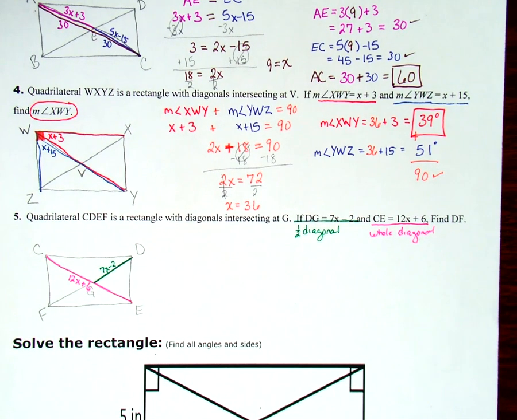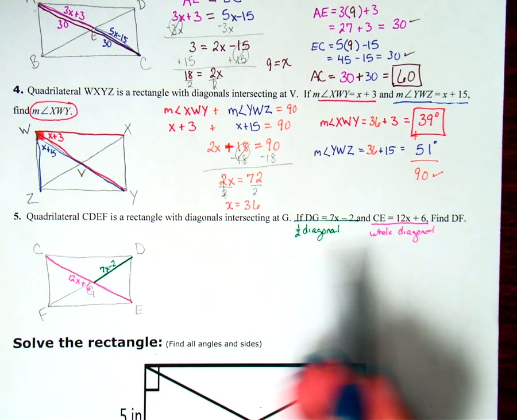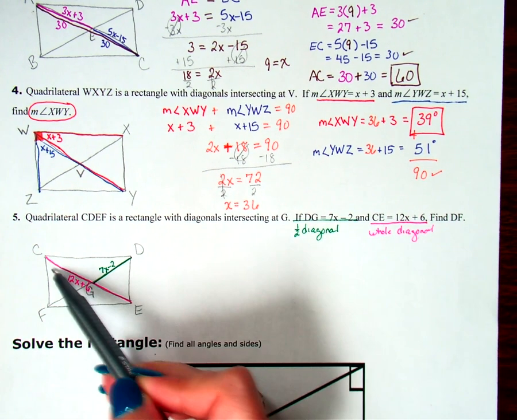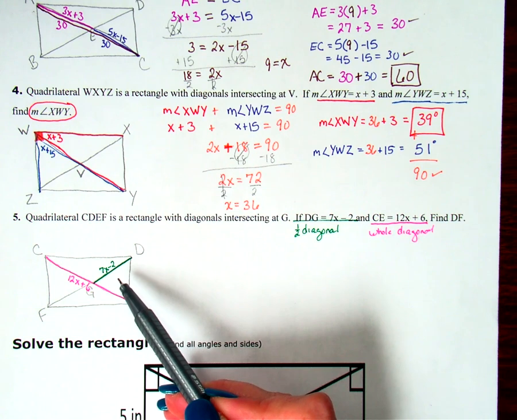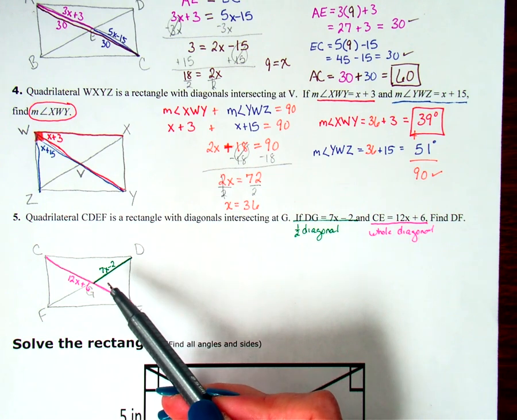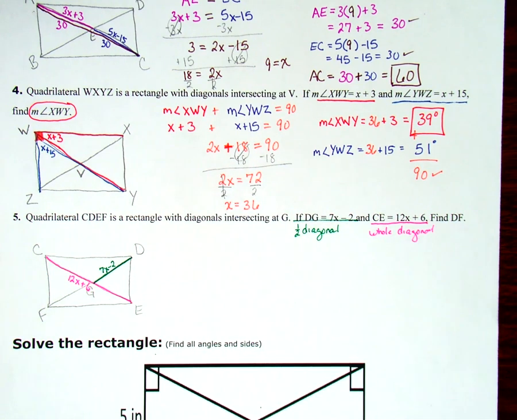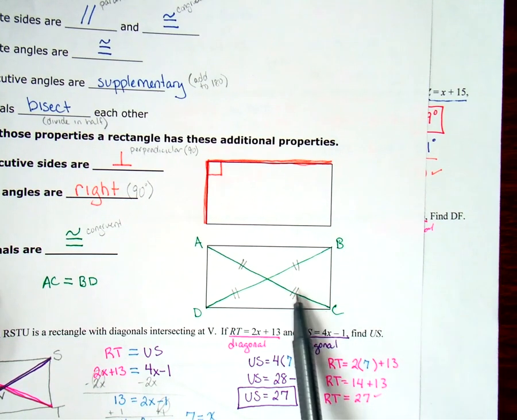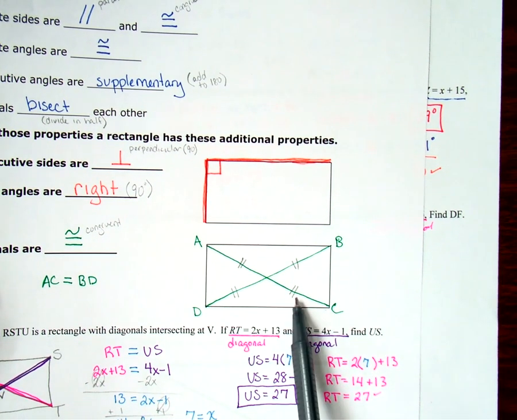All right, so now I need to figure out what I'm going to do with these, because these aren't going to be equal to each other, right? Because that's not going to equal the whole diagonal. It's a half a diagonal. And it's not angles, so they're not going to make 90 degrees, so I'm not going to add them together to make 90. But I do know that since my diagonals are equal and I know they're all bisected, I know that all 4 of these pieces are equal to each other.